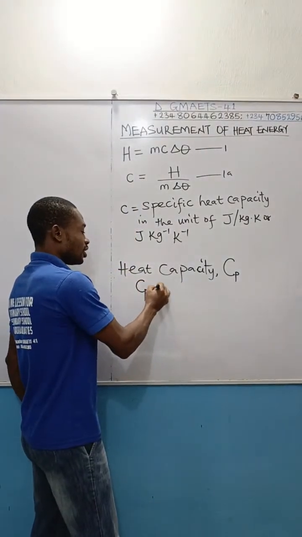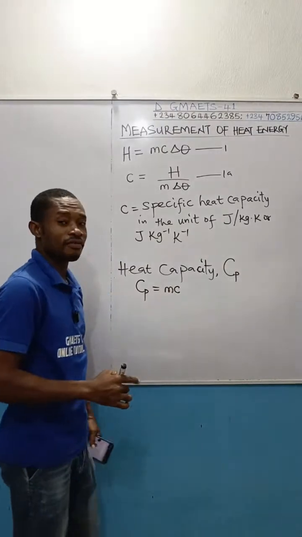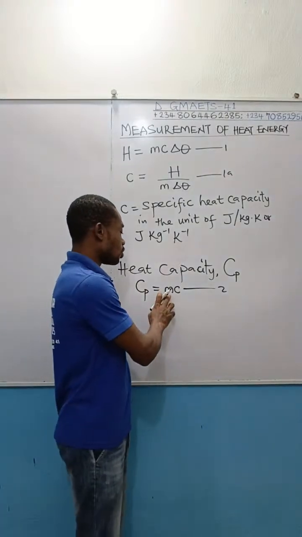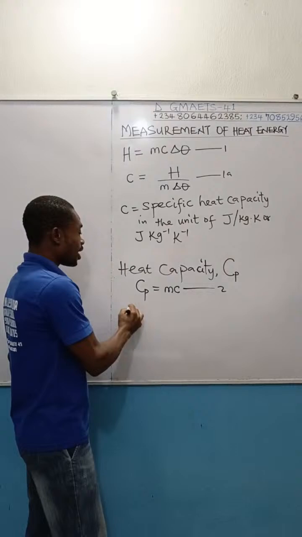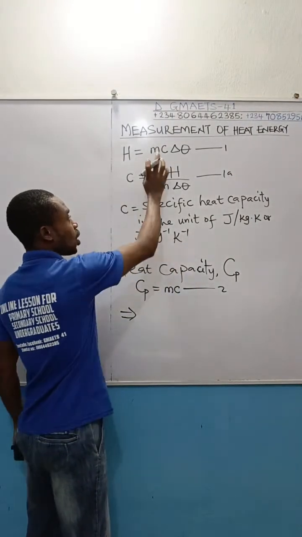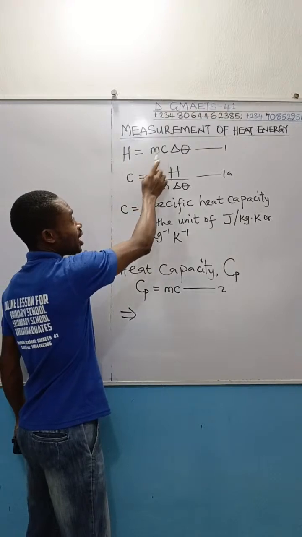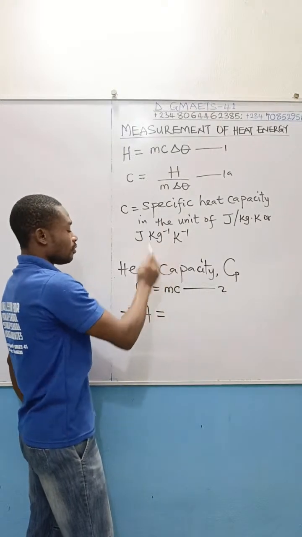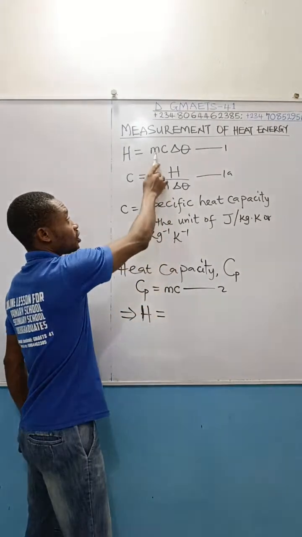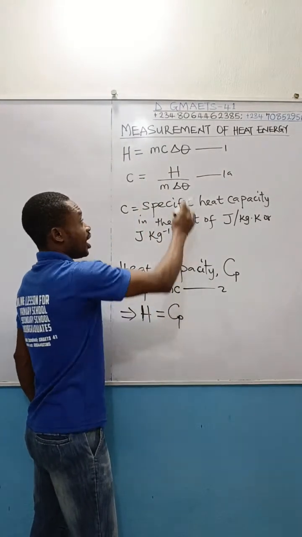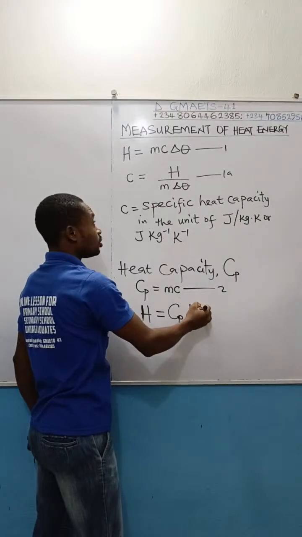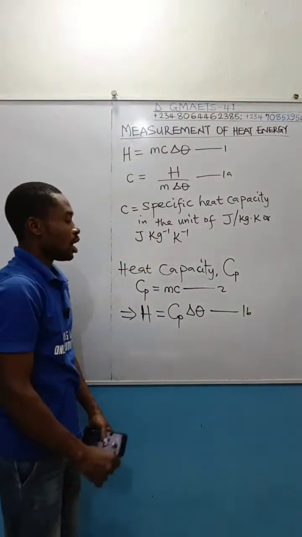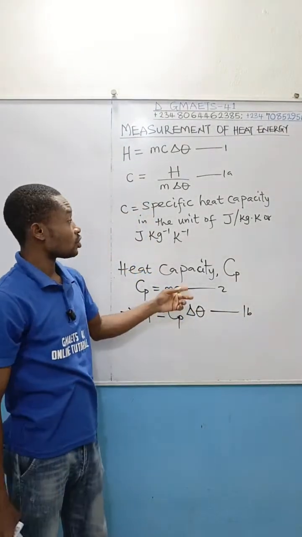Mathematically, heat capacity is equal to mass times specific heat capacity. So you want to take note of this equation as well. Heat capacity is equal to mass times specific heat capacity, which implies that if we go back to equation 1, in place of this mass times specific heat capacity, I can write that quantity of heat is also equal to, remember, heat capacity is MC. So this MC can be replaced with heat capacity, and it will multiply the temperature change, delta theta. So you take note of this. I can call this equation 1b. Reason, I obtained it from 1 using equation 2.